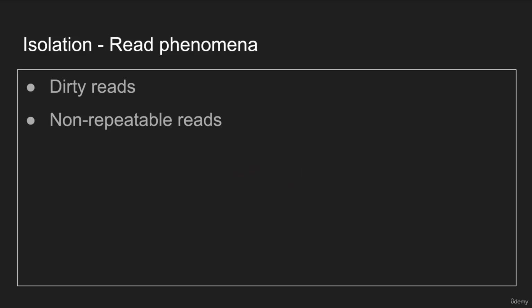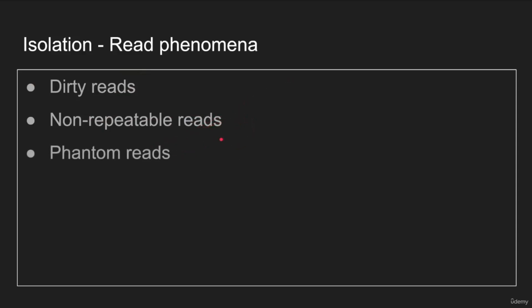One example is you read a value, but then you do a select sum, which also reads the value behind the scenes because it does a sum. These are different queries, but they depend on the same entry in the database. So a non-repeatable read is when you read something and then you try to read the same value again, and it has changed. This is called non-repeatable. It was not repeatable in my own transaction. So that's a read phenomenon. Some people find this undesirable. I'm going to show you an example of that.